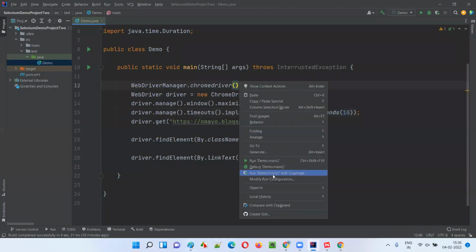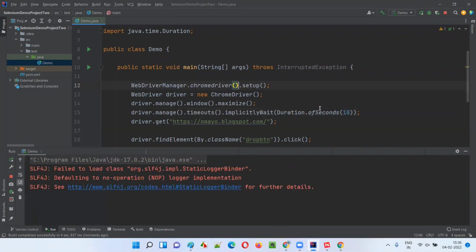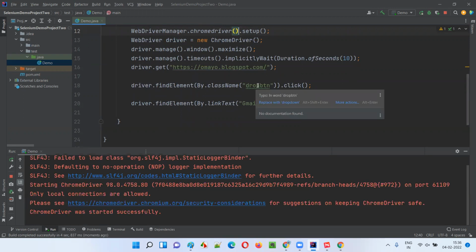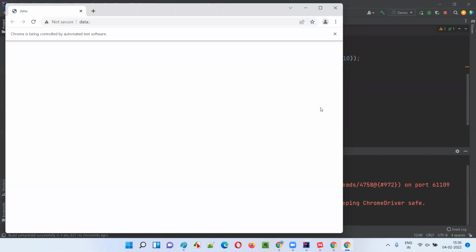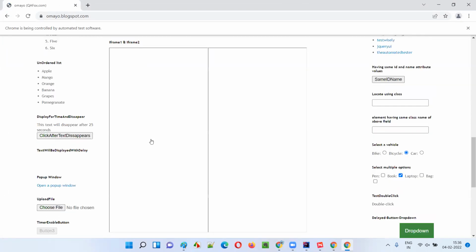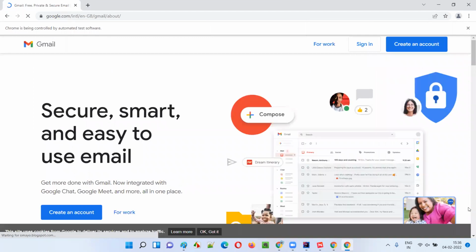Now run this code, guys. This time it's going to work. We are not going to get an exception, and Selenium is going to wait for all the UI elements on the web page for the maximum time. You see here, the drop down button comes in 0 seconds, right? So Selenium will not wait even 1 second for that. Even though the implicit wait is given for 10 seconds, Selenium will not wait for 10 seconds. Only 0 seconds it takes, so it is not going to wait. You see, it very quickly clicked on that.